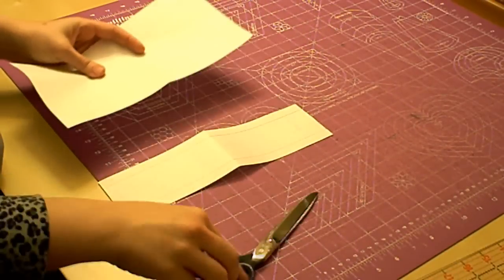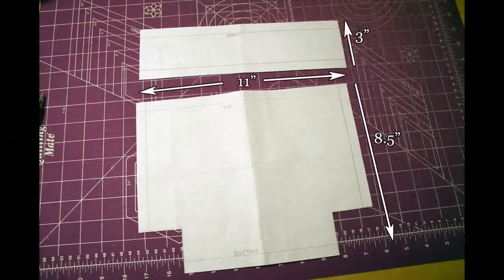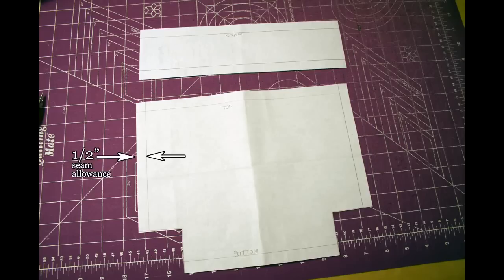So if you're lost, patience my friend. As promised, our finished bag pattern. The top piece is going to be a pattern for our strap. It's 11 inches long by 3 inches wide. The bottom piece is the base of the bag and the lining, and it is 11 inches wide by 8.5 inches tall. This is showing the 1.5 inch seam allowance that I've marked all around every piece. And like I said, if you want to go with a smaller seam allowance, feel free to do that. And this is our gusset, which is 2 inches by 2 inches, basically a square cut out of each side of the bottom corner of our bag.